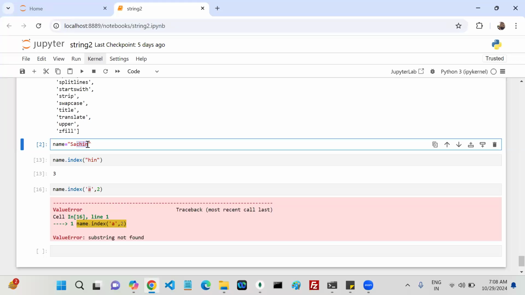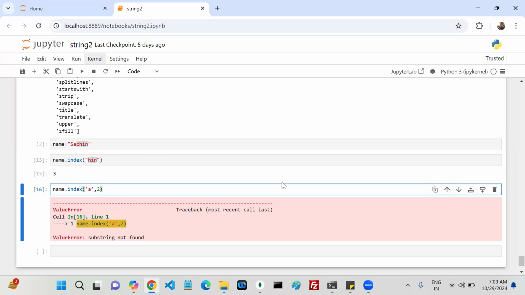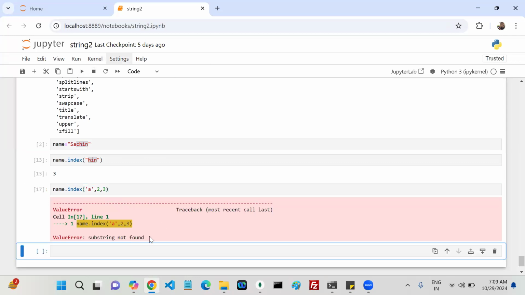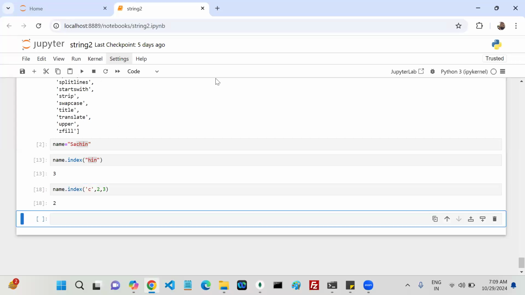So index takes a maximum of three parameters. The first parameter is the substring you are looking for. The second one is the starting index. The third one is the ending index. Now if I write c, it returns this one.